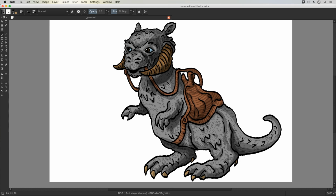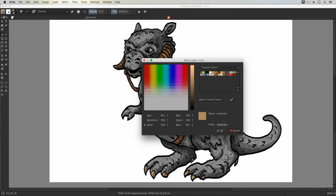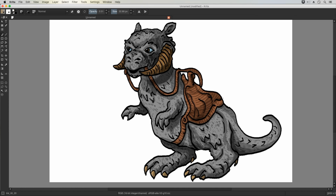What I'd like to do is get some highlights in there, and I'll just bring the white pen and just go back in there and get some highlights. These are like reflective highlights, so they're going to be really bright. Then we'll come back in and add more subtle highlights, not so bright and shiny.